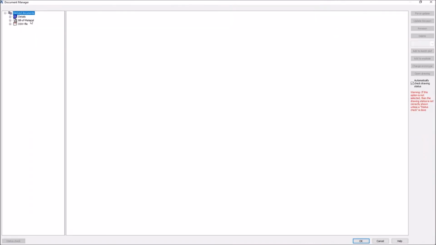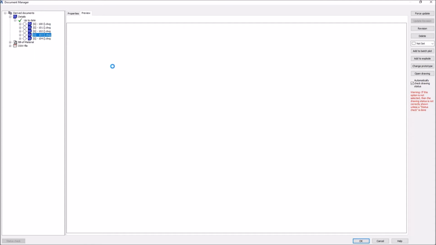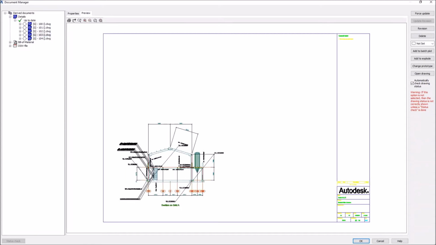We just open the document manager. So if we do a preview, I've got drawing 103. Don't quite see why it couldn't fit both of those on there. And then drawing 104. So what I can do is if I expand this drawing, that will list every detail that is on the drawing. So don't click on the actual drawing itself, click on the detail.